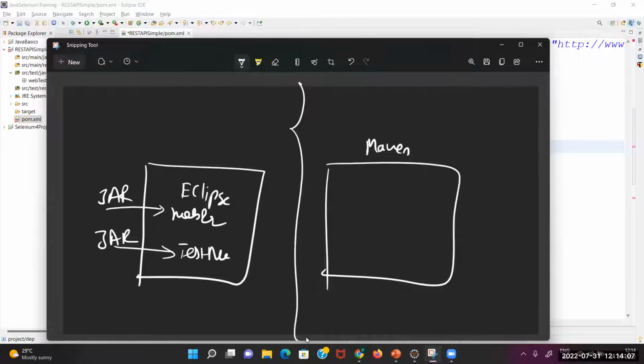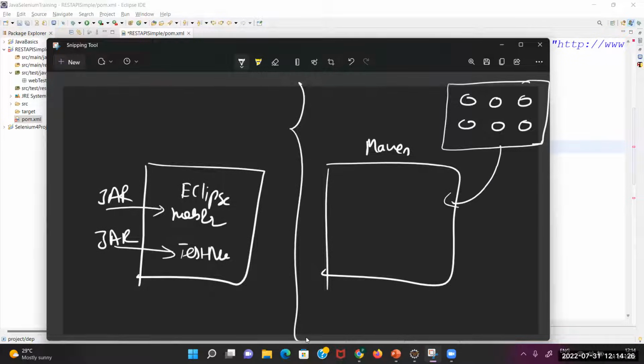So what the Maven developers have implemented, basically Maven is implemented by Apache. So what Apache did, Apache prepared a shared repository. So every library, whatever you require, is available in this shared repository. So here you will get a jar, and every jar, whenever you are going to add inside a Maven project, you can add in the form of a dependency. So everything you will be able to see in the form of a dependency. It is nothing but a jar only, but the dependency is available in tag fashion, that is in XML fashion. So you will get a proper syntax here.